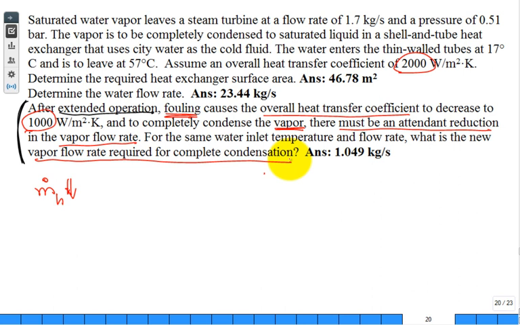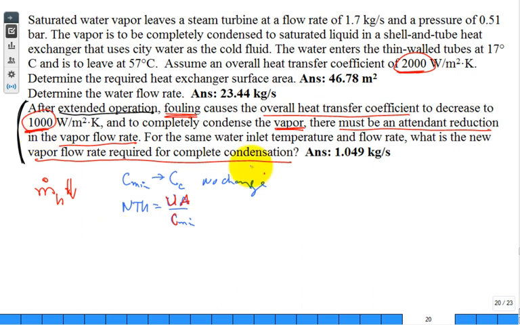Well, okay, let's ask this question. C min, is that still linked to the cold fluid? And did that change? If I didn't change the mass flow rate of the cold fluid, did it change? It didn't change. No change. Okay. How about the number of transfer units? Well, that's UA divided by C min. Did the area change? No change in the area. Did the minimum heat capacity rate change? No, the flow rate of the liquid water didn't change. What about U? My U changed. It went from 2 to 1.